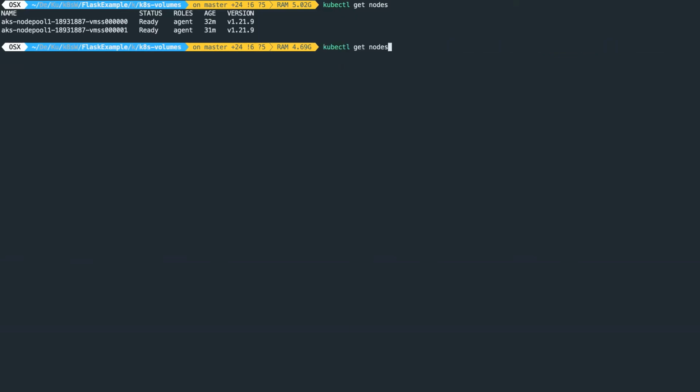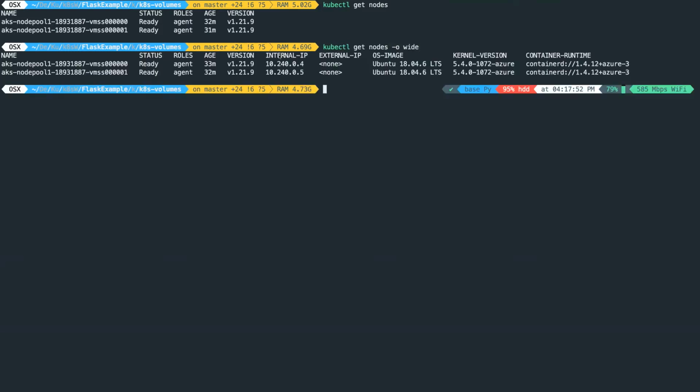But if I do -o wide, you see we get extra information like the internal IP, external IP, OS image, kernel version, and container runtime.